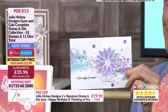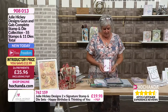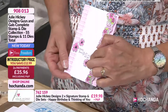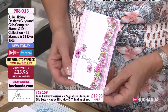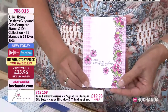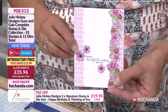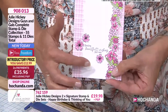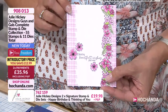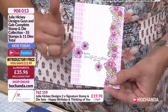Right, let's head to the demo so that Julie can show you her magic. What are we going to have a look at, Julie? Okay, so I'm going to show you how I made this card using the mini floral border, heartfelt border, sorry. And I do like to give you the extra flower stamps. Could you just tilt the card to the camera? Left? I think it's the left. Okay, there we go, that's better. I do like to give you the extra flowers as well, so that you can cut out different elements and add them to your cards, and you've got that beautiful sentiment as well. But it's using the Create with Shapes to create this gingham effect, plaid effect down the side.